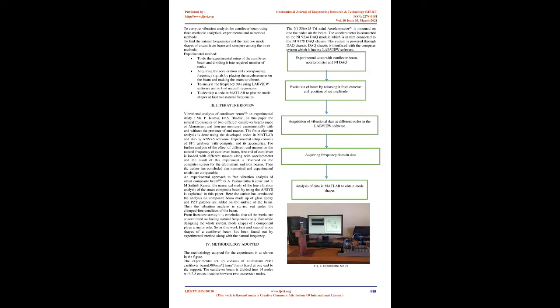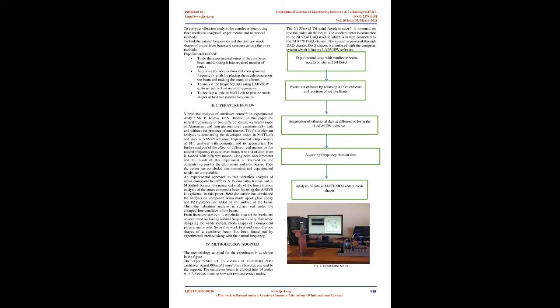methods. Experimental method. To do the experimental setup of the cantilever beam and divide it into the required number of nodes. Acquiring the acceleration and corresponding frequency signals by placing the accelerometer on the beam and making the beam vibrate. To analyze the frequency data using LabVIEW software and to find natural frequencies. To develop a code in MATLAB to plot the mode shapes at the first two natural frequencies.